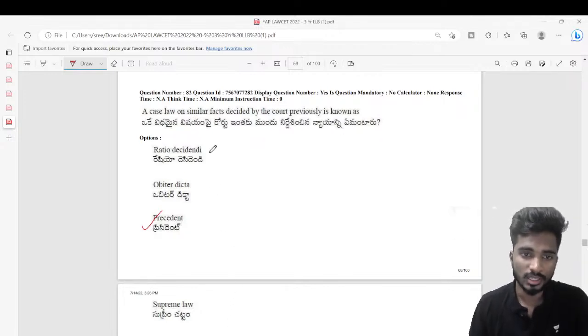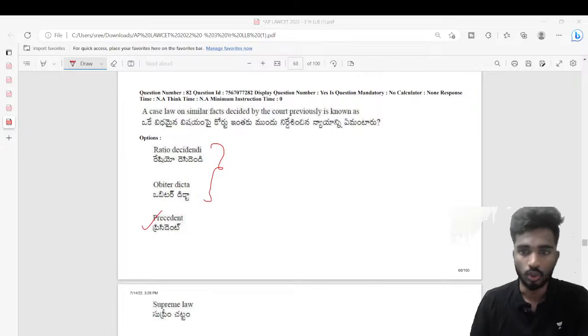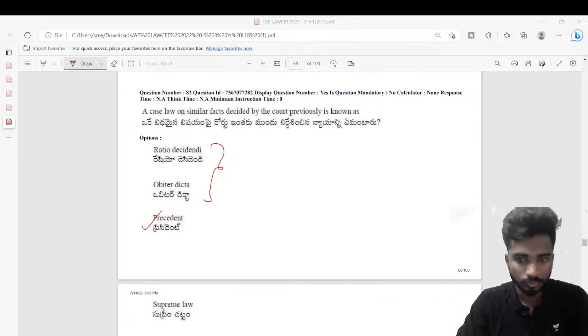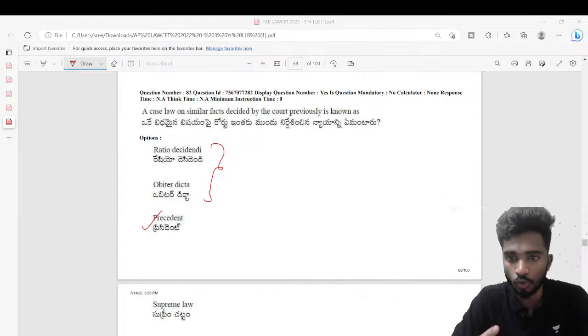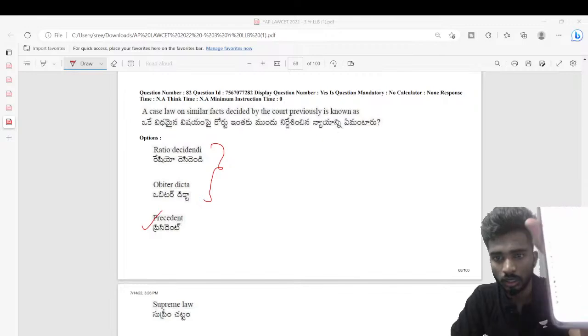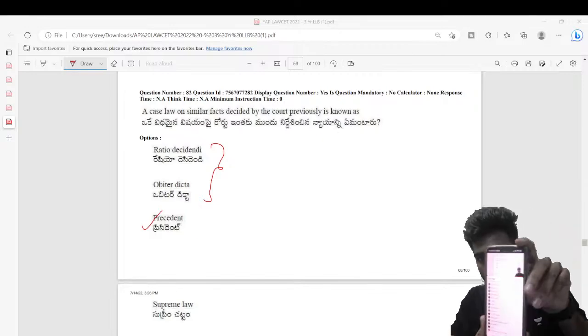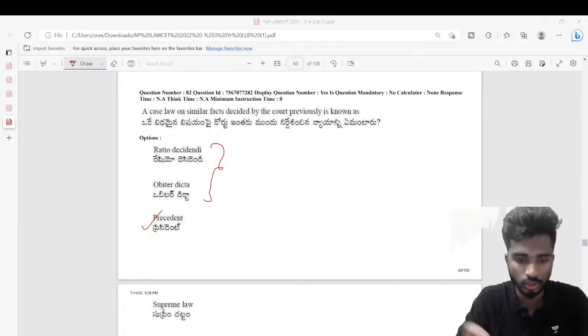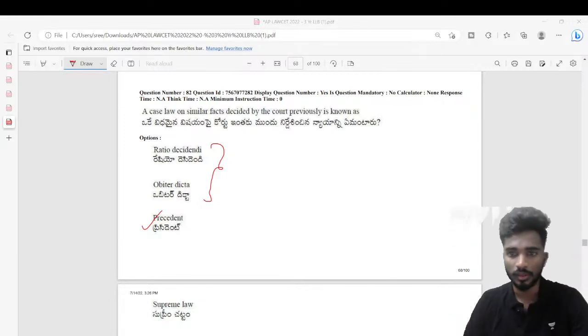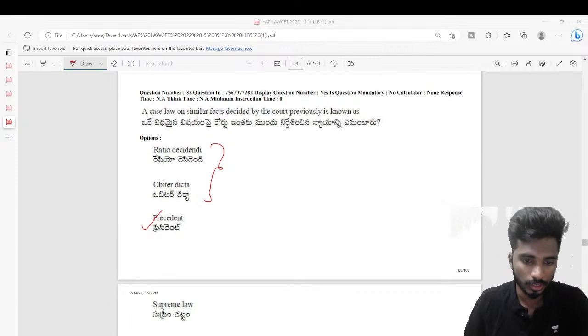And I think you guys have forgotten these legal maxims, that is ratio decidendi and obiter dicta. So don't worry if your video is not clear. I think I can see the output in my mobile phone. It is actually clear. So maybe there is some fluctuation, but other than that, I think the screen is visible.